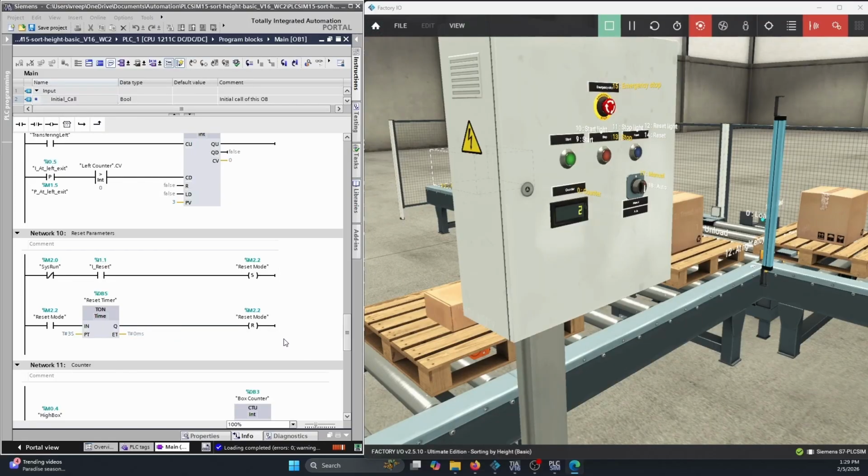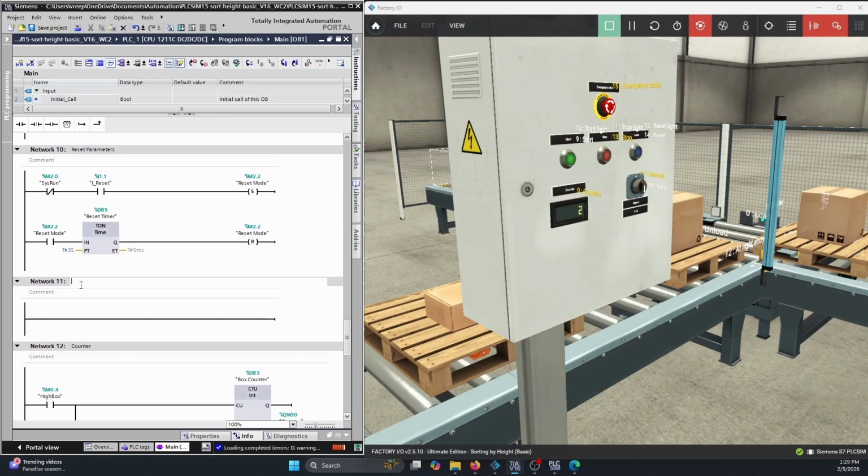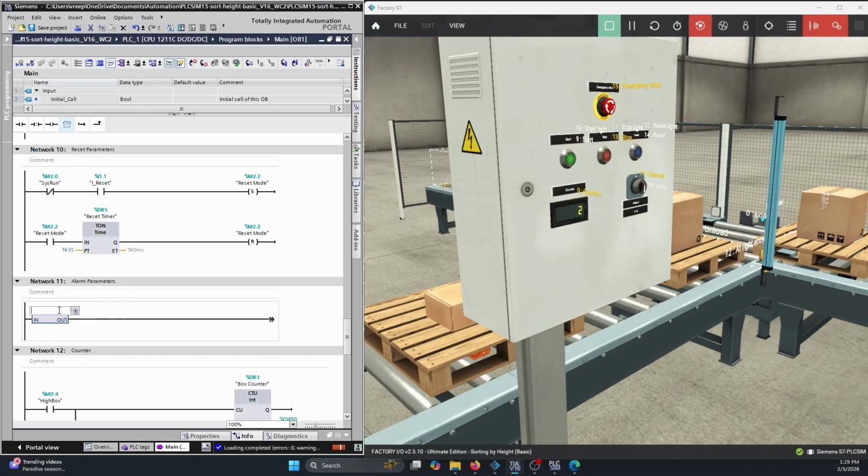The next thing I'm going to put in is alarm parameters. So I'm going to add a network here, and this one's going to be called alarm parameters. This one again is going to turn on an on delay timer. I've got an on delay timer here.